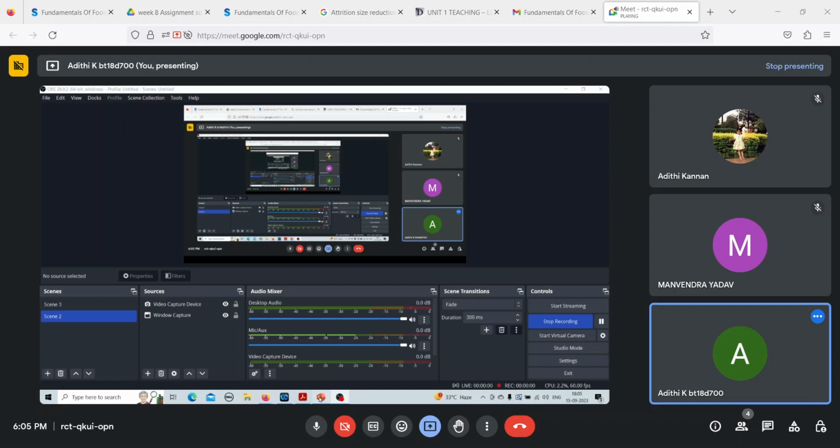So what happens in a sieve analysis is that you have multiple sieves arranged on top of each other. Sieve is like a mesh of different sizes or different diameters. So if your particle size is smaller than that of the sieve size, then your particle will pass through that mesh. But if your particle is bigger than that of the sieve size, it will be retained and it will not pass through the mesh.